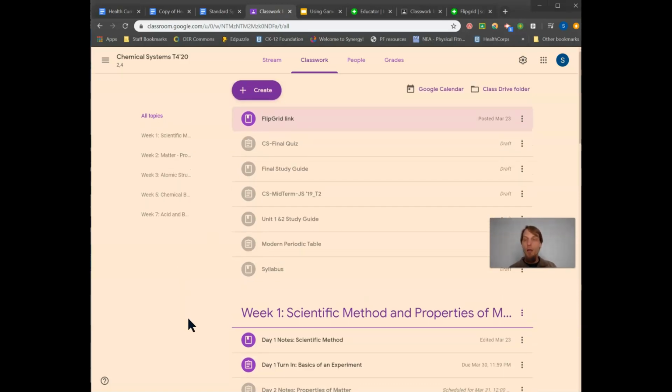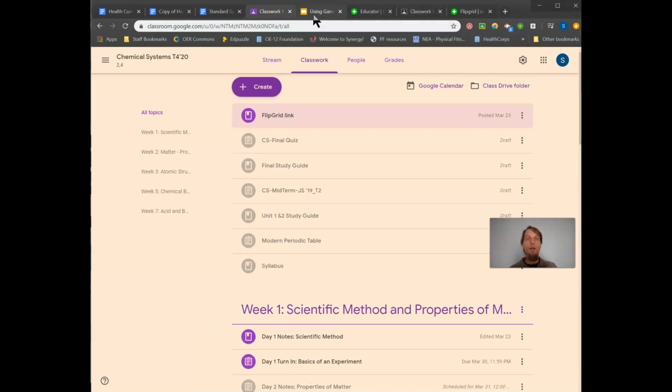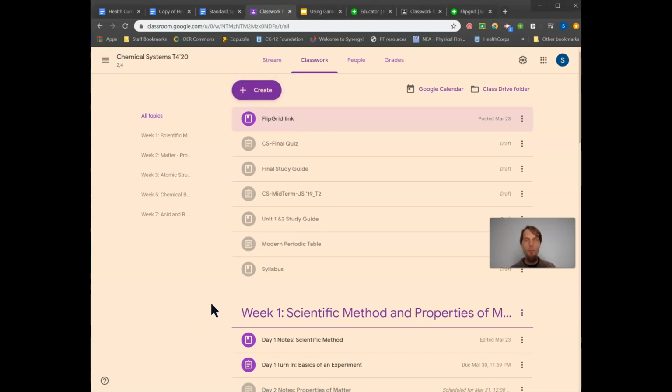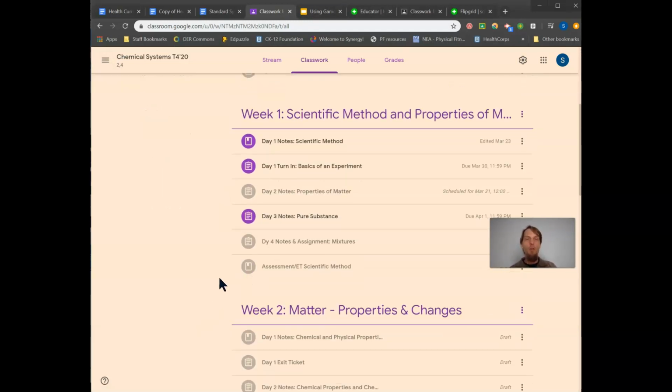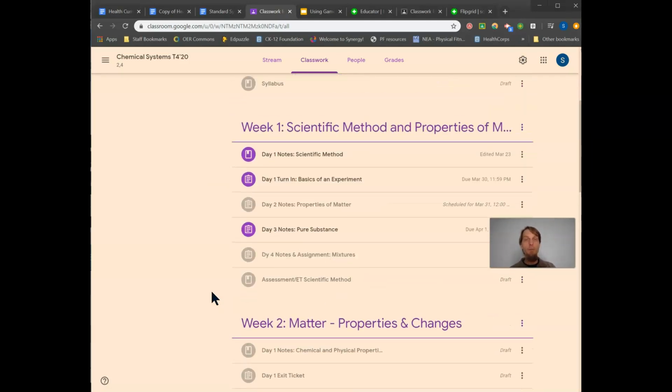All right, last quick topic I want to get in here. So I am going to go here. Let's see, I'm in chemical systems. Well, we'll just use this one. So what you will see now on my computer screen here, you can see that there's quite a bit planned already, but you will only see these unfold on a daily basis for the most part. Now I did make a mistake and a couple of these are already exposed, but our attendance will be taken by way of your completion of assignments.